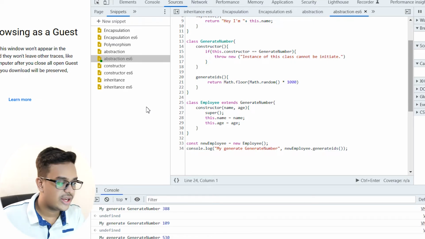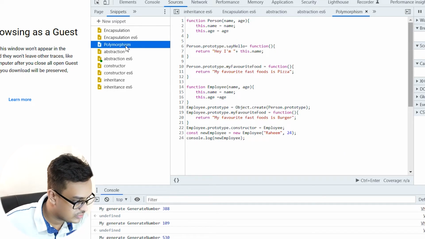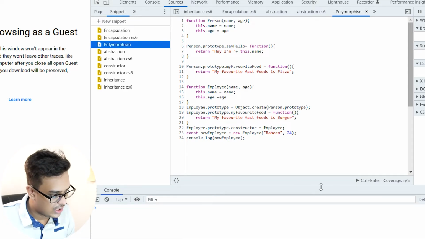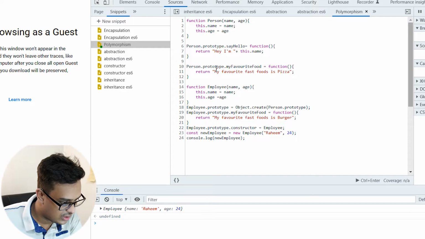So there's a final object oriented pillar we need to discuss, that is polymorphism. You can see here the polymorphism example, and if I run this one, you can see employee, right? So in polymorphism, what we are doing is basically overriding. In this prototype, say hello is there and favorite food is there.